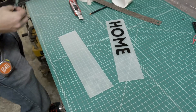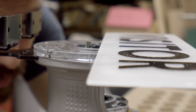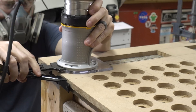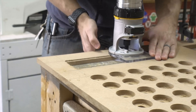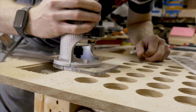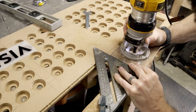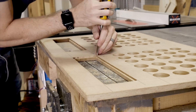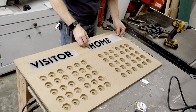It was really handy to have the lines on the cutting mat to help line up the text with the edges. I set the depth of my trim router to exactly the same depth as the piece of plastic, so when I cut out the area where the sign went, it would be just enough for the plastic to sit flush with the surface. I used an edge guide for the first time, and it made it easy to get a nice straight cut relative to the edge of the piece. I had to use a square on some of the inside corners, and used a chisel to square those up. This made for a really nice tight fit with both pieces of plastic.